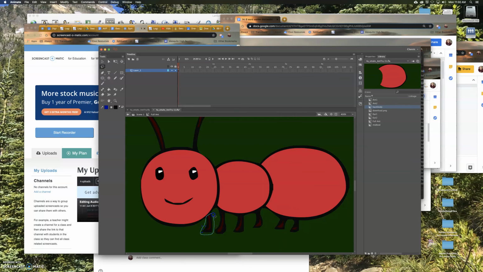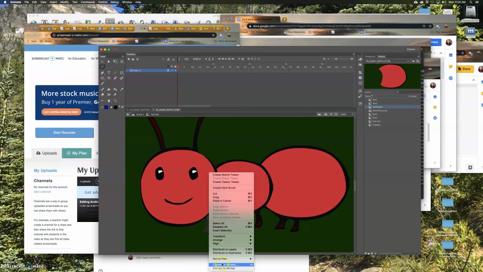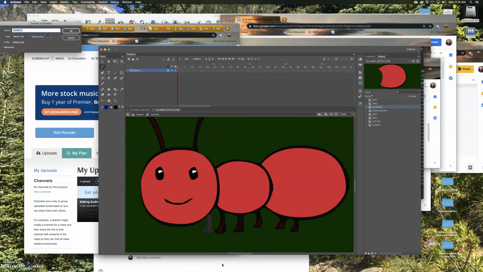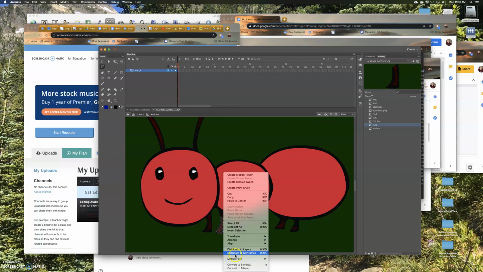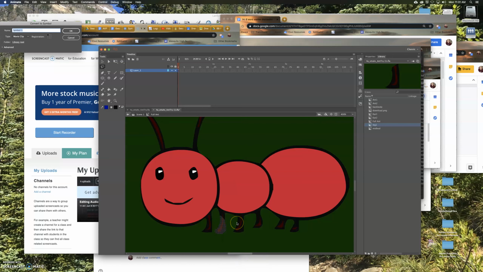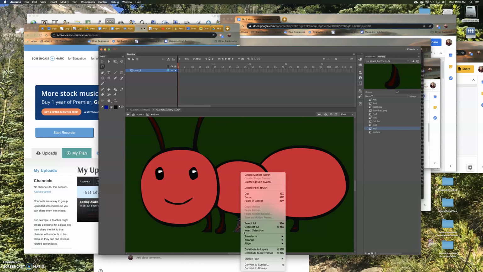And now I'm going to get the legs, convert to symbol. I'm just going to label this leg 1. Just keep this in a certain order. I got it. Okay, convert to symbol, leg 2, and I'm going to carry that through everything.